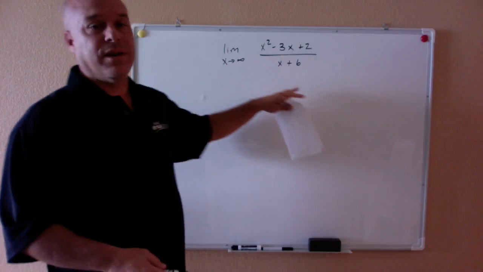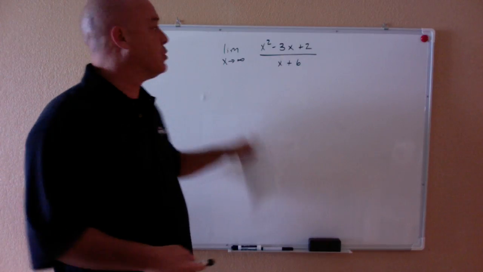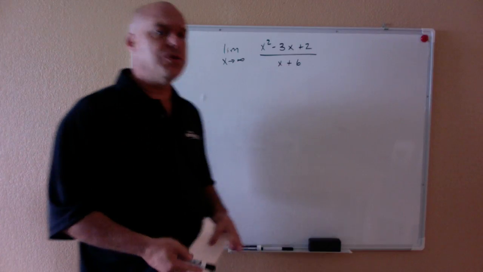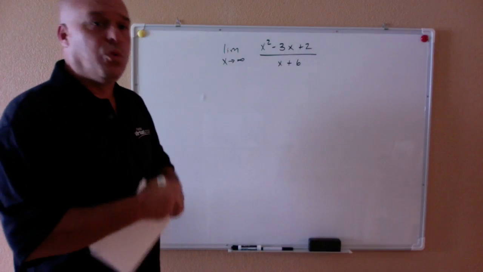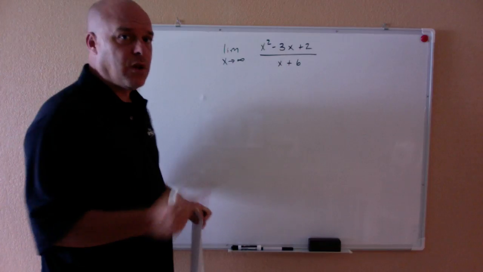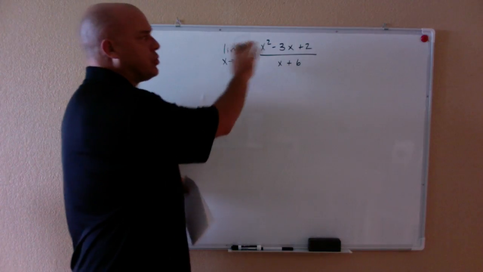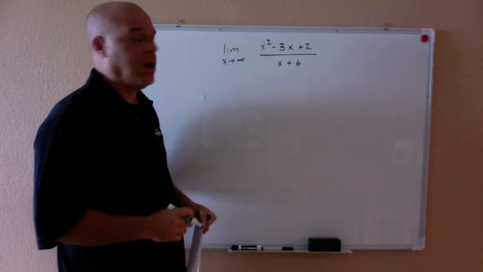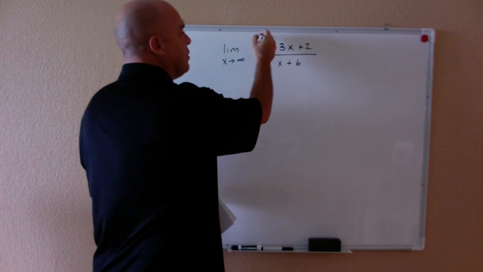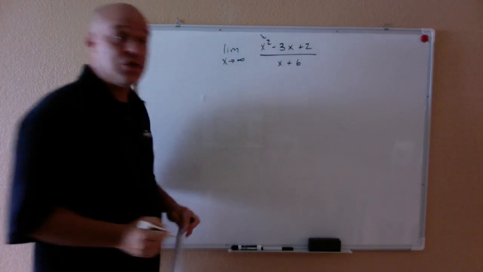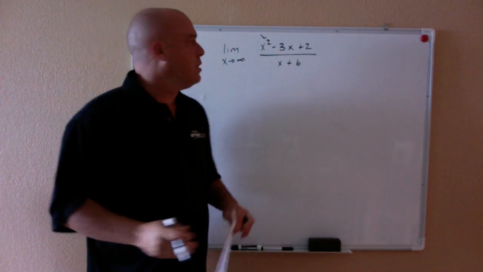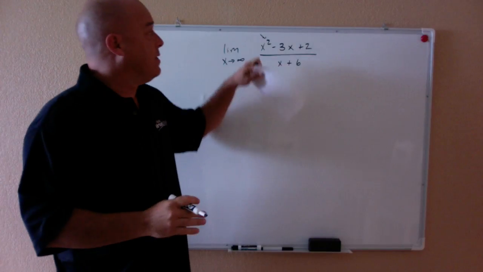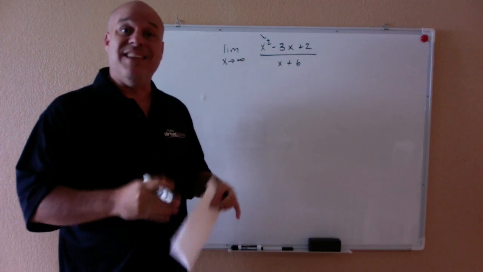Now, there's not any way to simplify this function algebraically, so we can't calculate this the way that we did in the last video. But there are some things that we can do. The way we're going to handle this is we're going to first identify what the largest degree is in this whole rational function, in the numerator and the denominator. In this case, the largest degree is 2. So I'm going to divide every term in this function by the x squared.